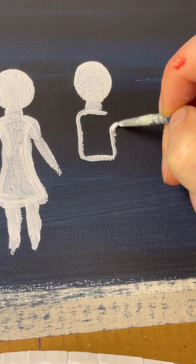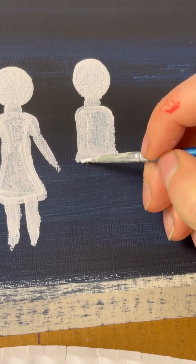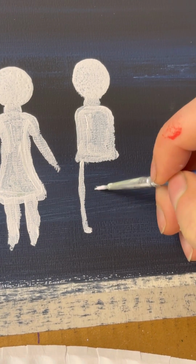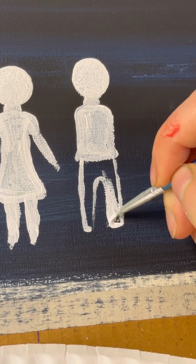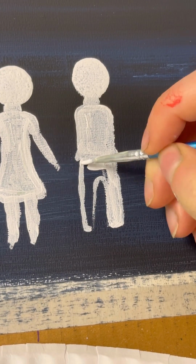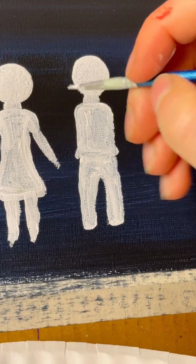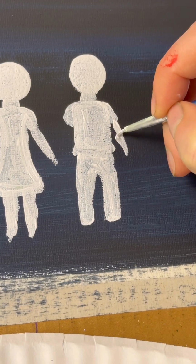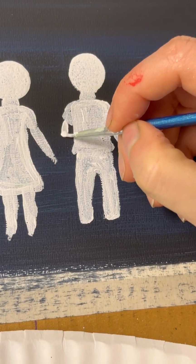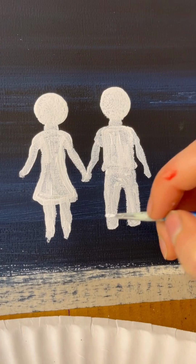Now instead of a dress, I'm going to do a rectangle under this circle and fill that in, maybe flare it out a little bit so it looks like a t-shirt, and then give him some pants, almost like a longer rectangle with an upside down letter U in the middle, and then fill that in too. Perfect. And let's give him some sleeves. Just like that, and 2 arms. Give him a little dot at the bottom of each arm to look like a hand. Perfect.